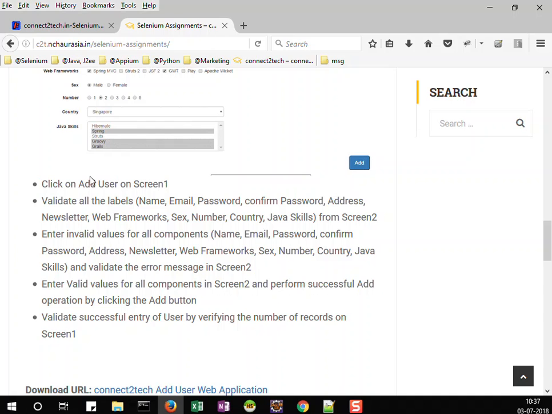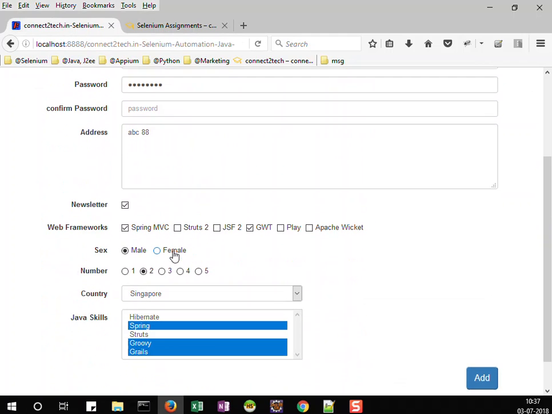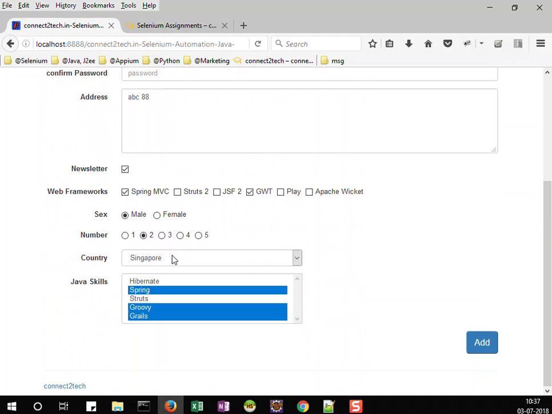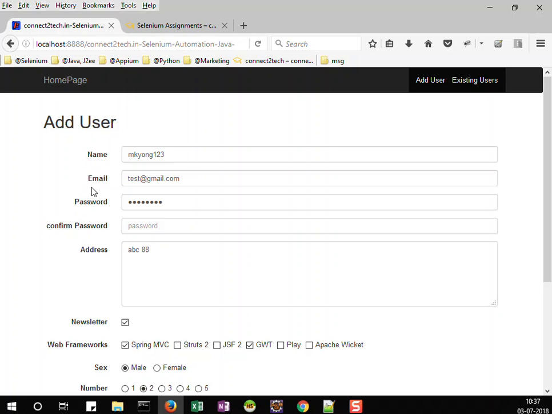Now after you do that, you also have to do data entry of all the fields: name, email, password, and all these things. Now this is one place where, if I were in your place, I would make use of parallelism. So I will create a single file for validating labels, and I will make use of the parallelism concept which I have already taught you in TestNG to spawn a new thread to do the validation of the labels in a different thread.